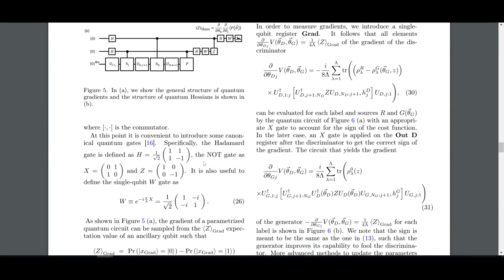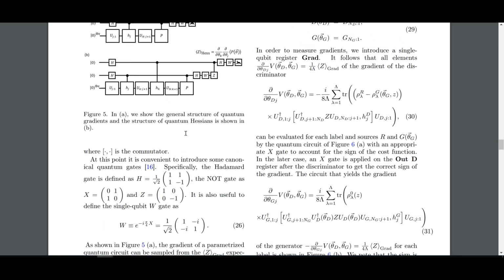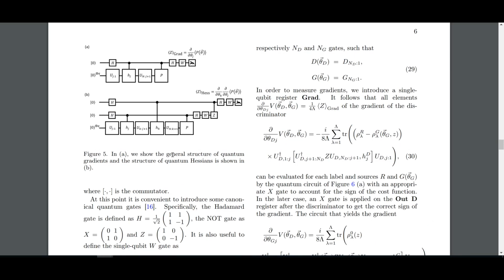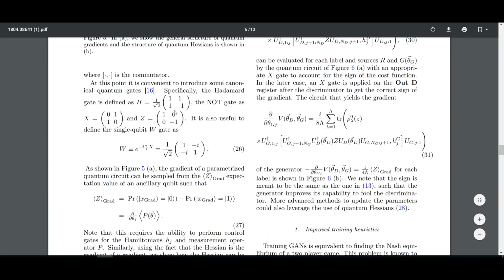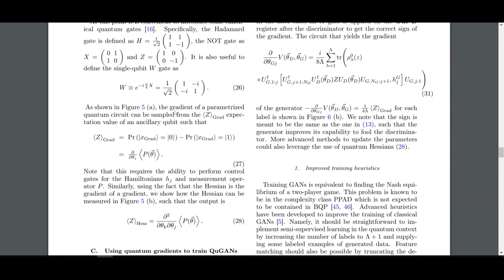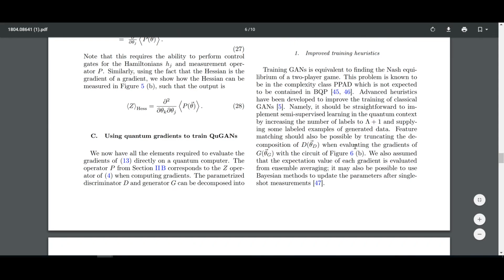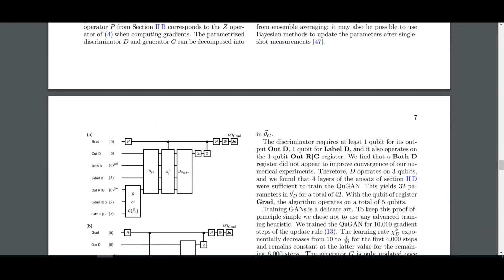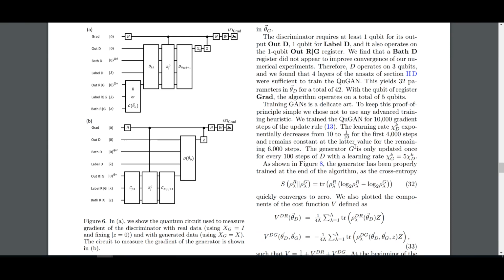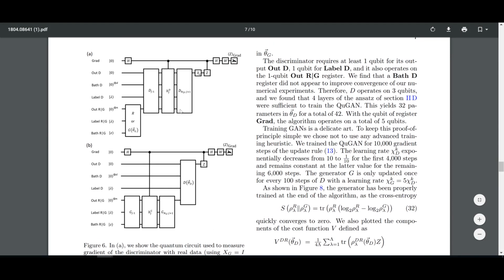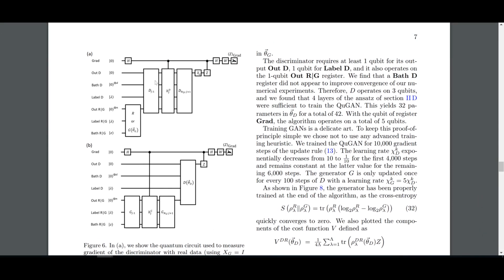So, okay. But I see. I think it's using quantum gradients to train. Okay, so it's using the quantum gradients to actually train and then figure out what's the best next parameters for the algorithm. But that training is not done in the quantum computer. Okay, here you go. I'm just literally taking a look at the figures. Okay, so that's kind of okay.